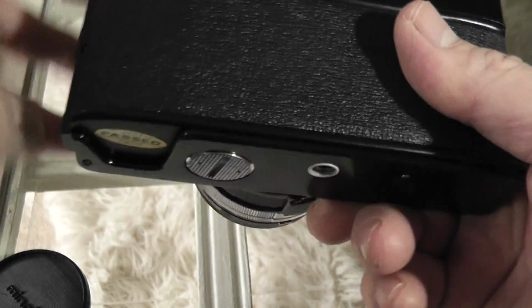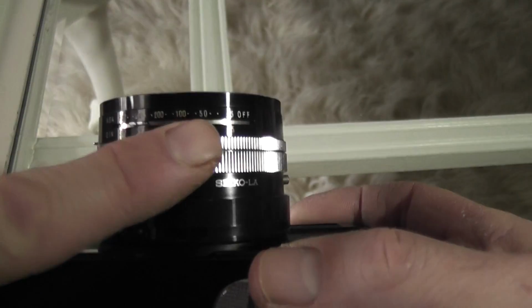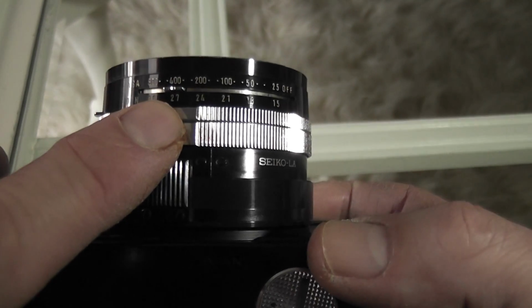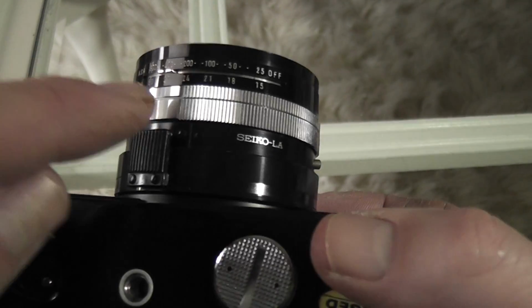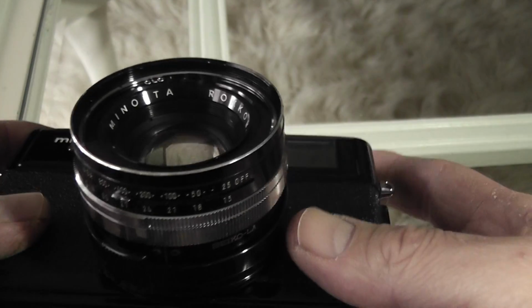You would then set the ASA film speed correctly for the film, and this setting is on the lens barrel here underneath, and it ranges from 25 ASA up to 800 ASA. And there is an off setting here as well, because if you're not going to use the camera for a while, you would move that little switch across to off, and it disengages the meter completely.